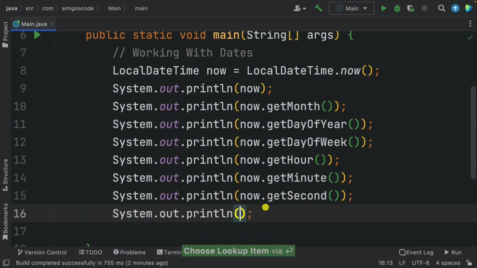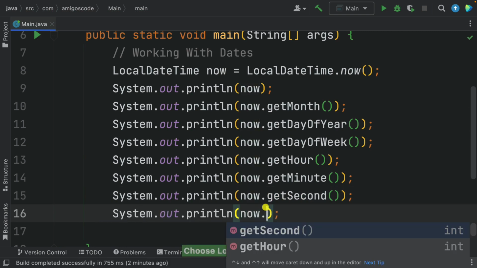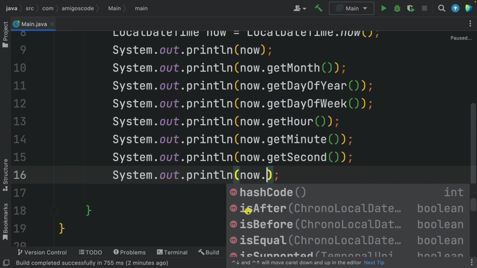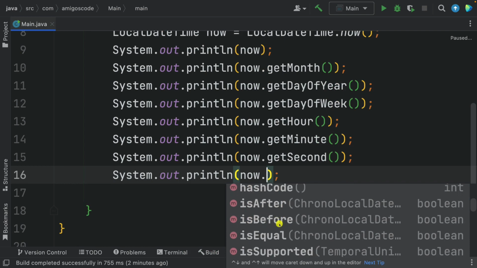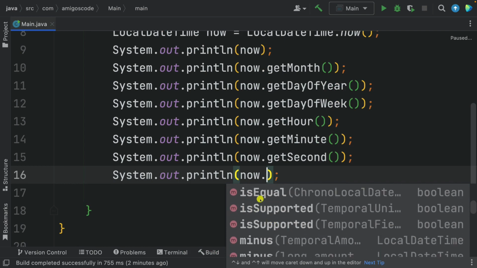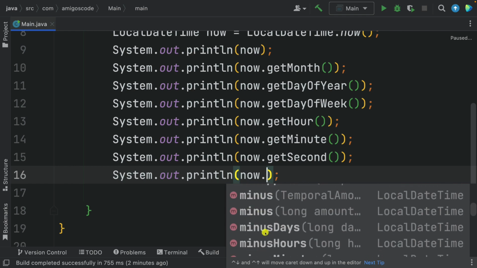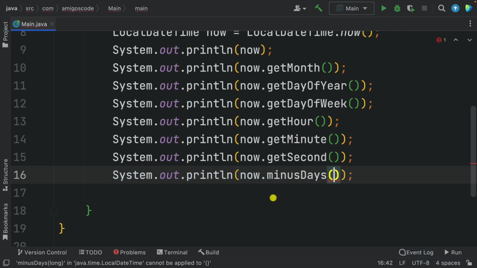I'm not going to explore everything because I'll leave that up to you, but you can check whether a date is after another date, whether it's before. I'll show you this in a second. You can subtract a date, so minusDays, for example. So minus 5 days.